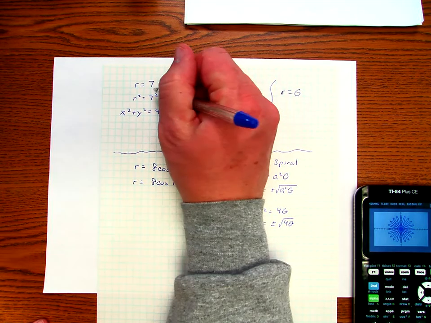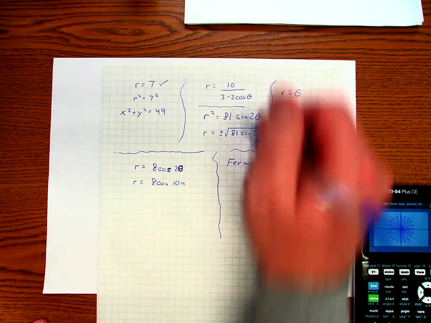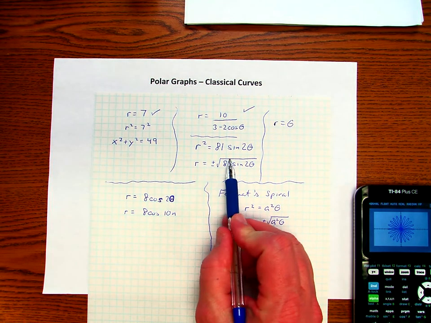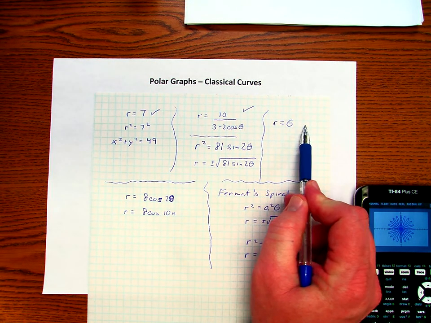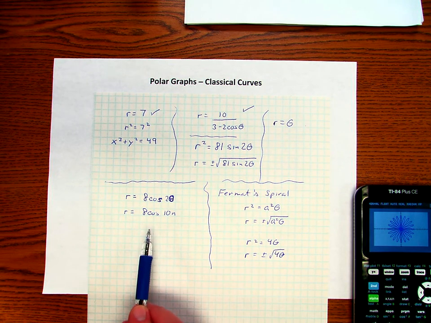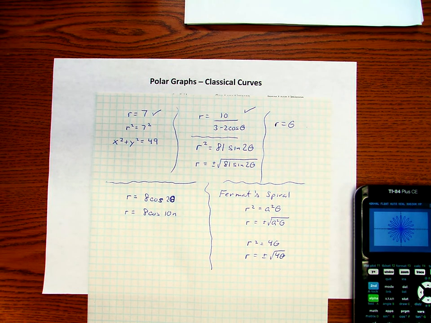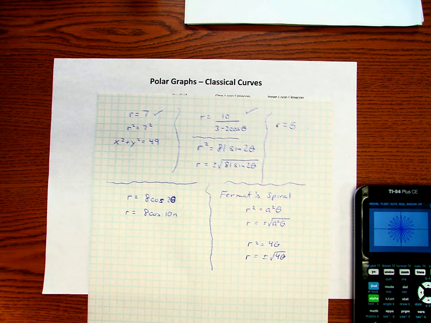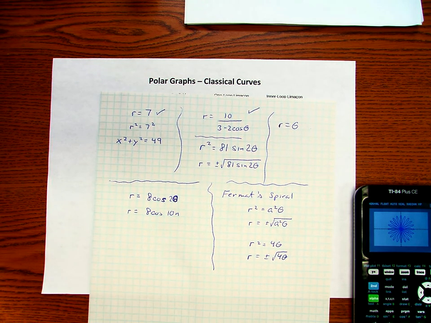Now, the first one we did is a circle. We've certainly seen that before. The ellipse, we've certainly seen that before. But moving on to the limaçon, the spiral of Archimedes, Fermat's spiral, and the rose curves, those are definitely new. We have not seen those before. If we did, it was like a one singleton. We didn't really give it much of a thought.